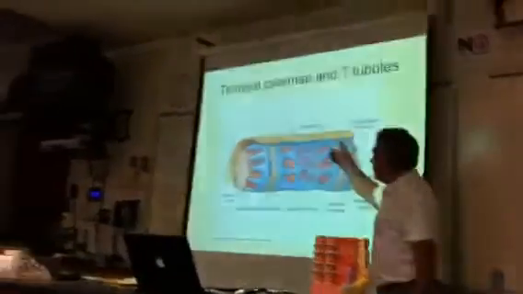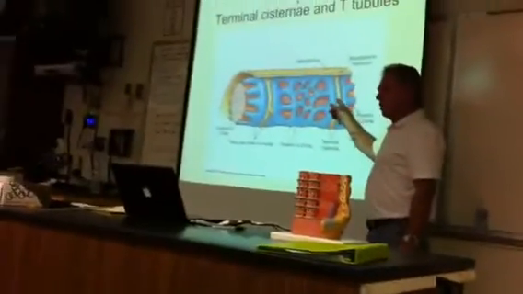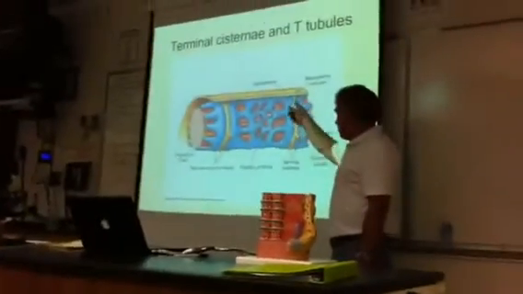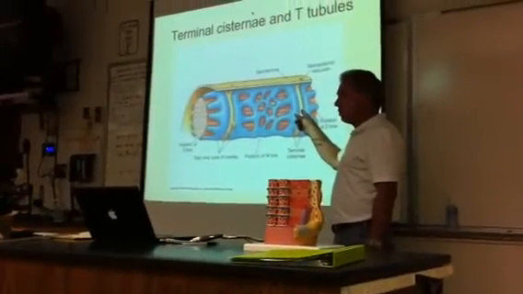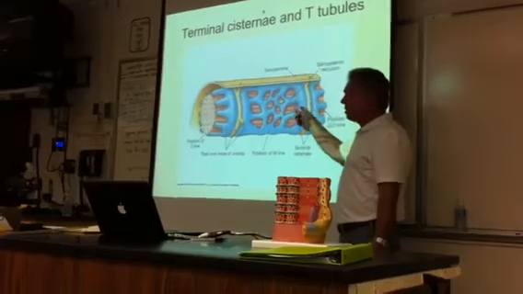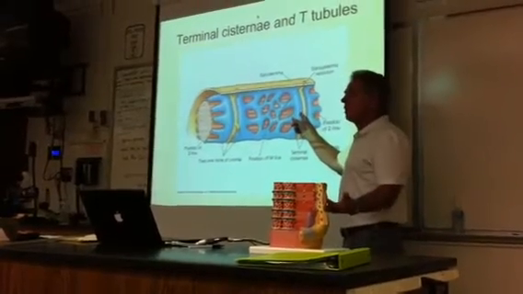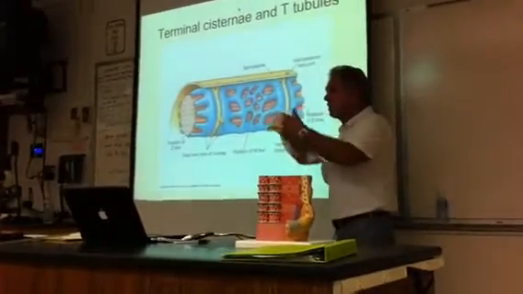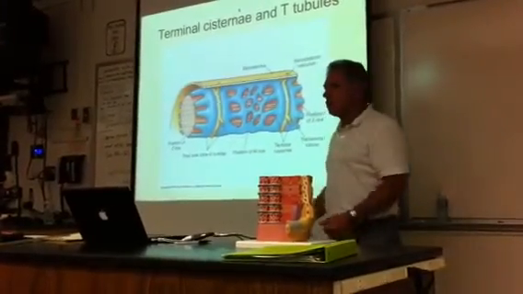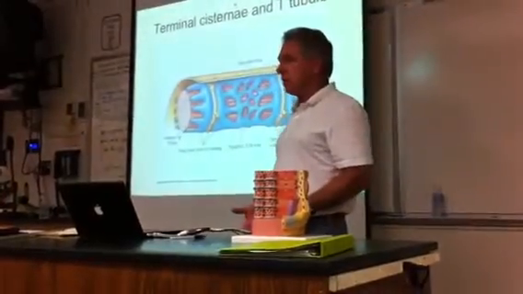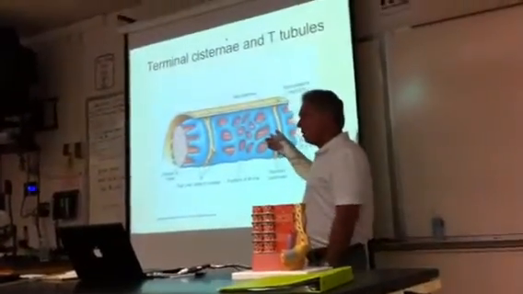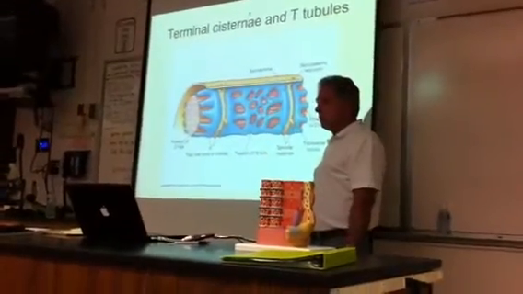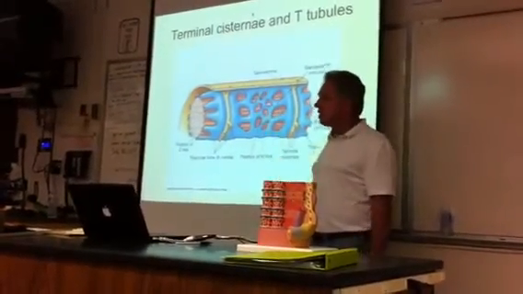So here's the signal coming into the T-tubule. As the signal comes into the muscle, say to contract, it comes in through these T-tubules. Well, where are the T-tubules? They're right here in the sarcoplasmic reticulum. What's in the sarcoplasmic reticulum? Calcium. What do you need to contract? Calcium. So the whole thing is a nice, neat little bundle here. The T-tubules transmit the impulse into the muscle, causing calcium to be released here, bingo, right here, the muscle contracts. And then it relaxes, just like that.